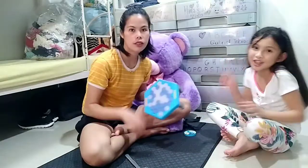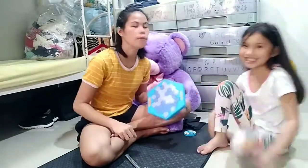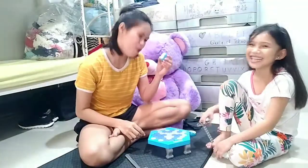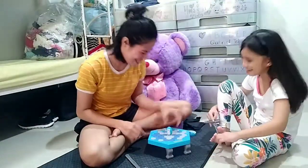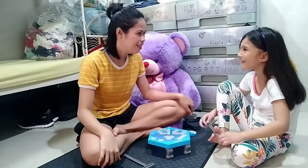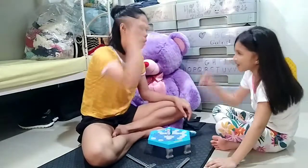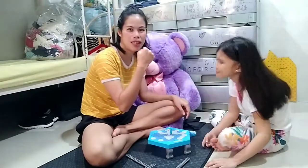And now is round three. The one who will win this is the winner. Okay. Penguin, this is good to me. Don't fall. You will fall. You will get hurt. That's funny, talking to the penguin as if the penguin will talk. Oh no, that's very scary. Come on. Rock, scissors, paper, shoot. Rock, scissors, paper, shoot. I'm the winner.